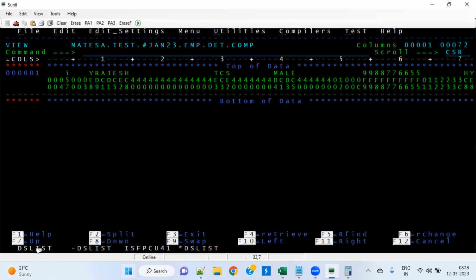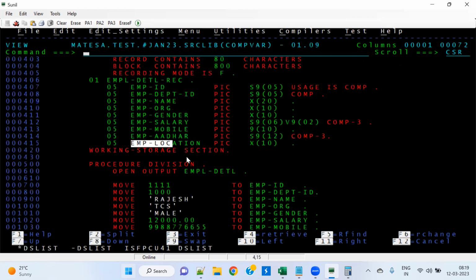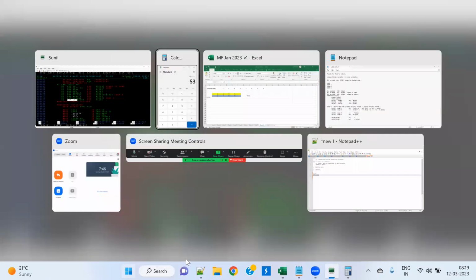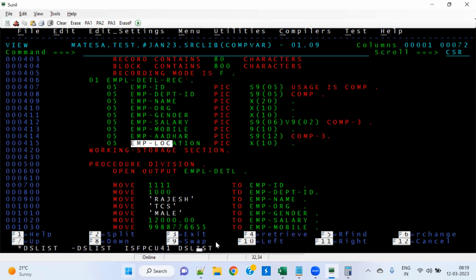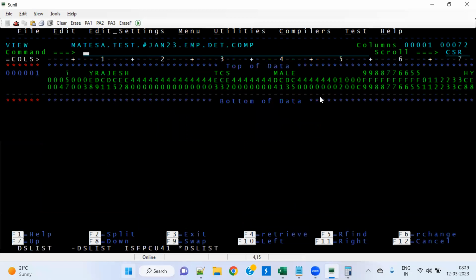Tell me, what is the salary I have moved? 12,000, right? So it will be stored. I've told you how it will be stored. If it is 12,000, 1, 2, then 0 here, then 0 here, then 0 here, like this it will store. So if you come and see here, from here 1, 2, then 0, 0, 0.